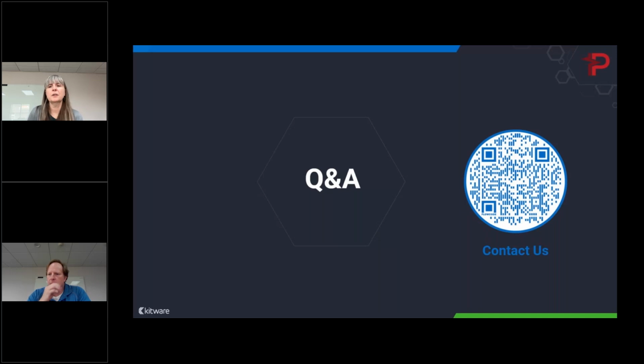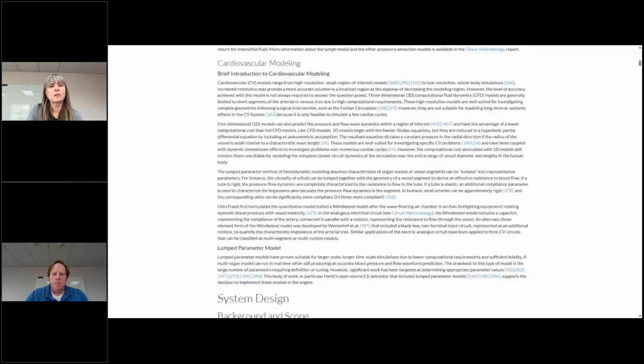Can Pulse simulate arrhythmia? Yes, it can. We do have a variety of different arrhythmias in our cardiovascular model. So you can look at, let's see, ventricular tachycardia, for example. You can look at AFib, VFib. There are several different ones. And if you go to our cardiovascular methodology on our website, you will be able to see exactly which arrhythmias and treatment options for those arrhythmias are available.